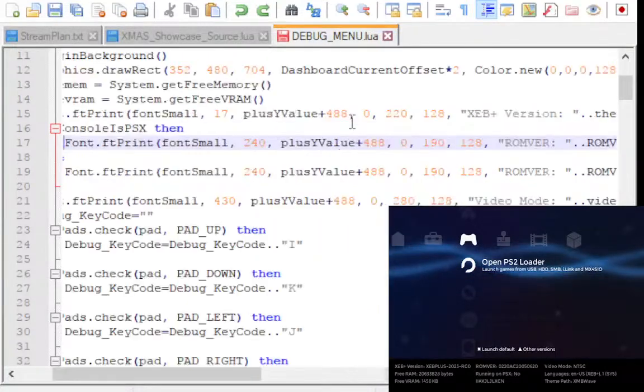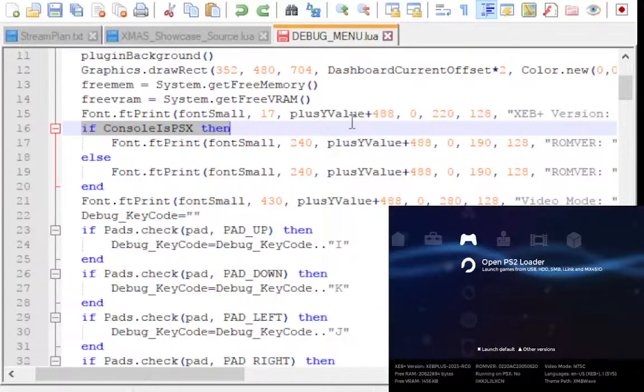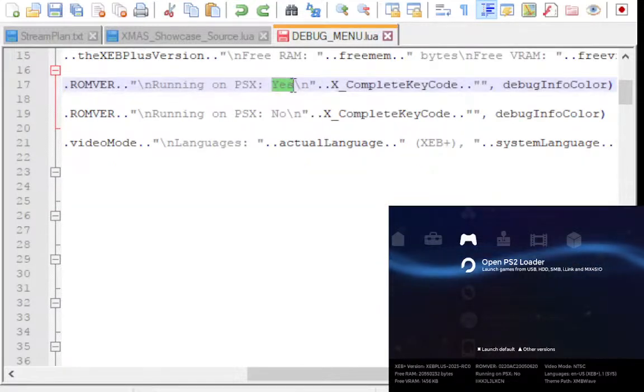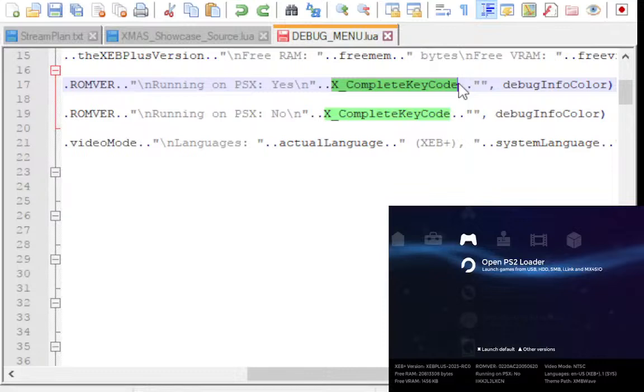So if it is a PSX, it will show this with this specific thing right here, this yes, or else it will do the same but with a no. It will show the complete key code, which you can also change on the fly with any application you want, even in the Christmas version.